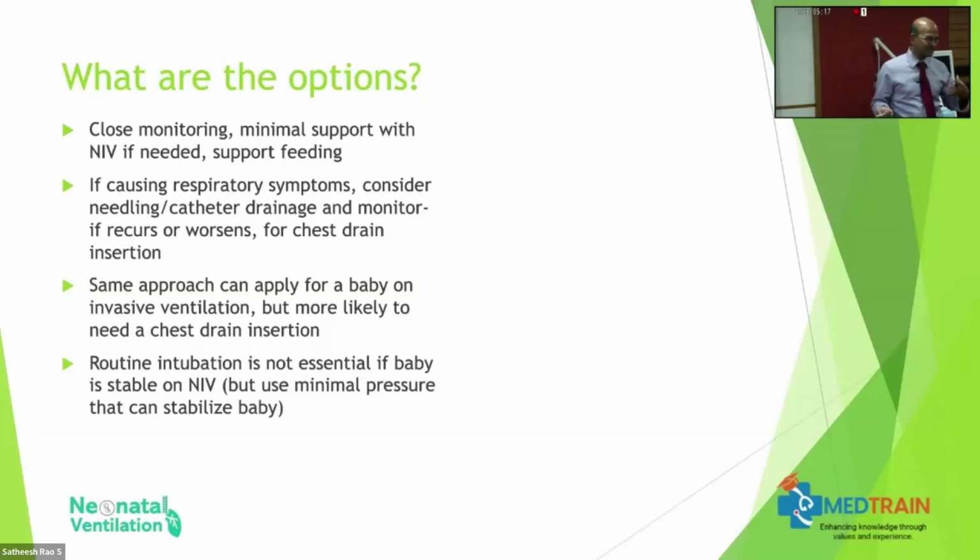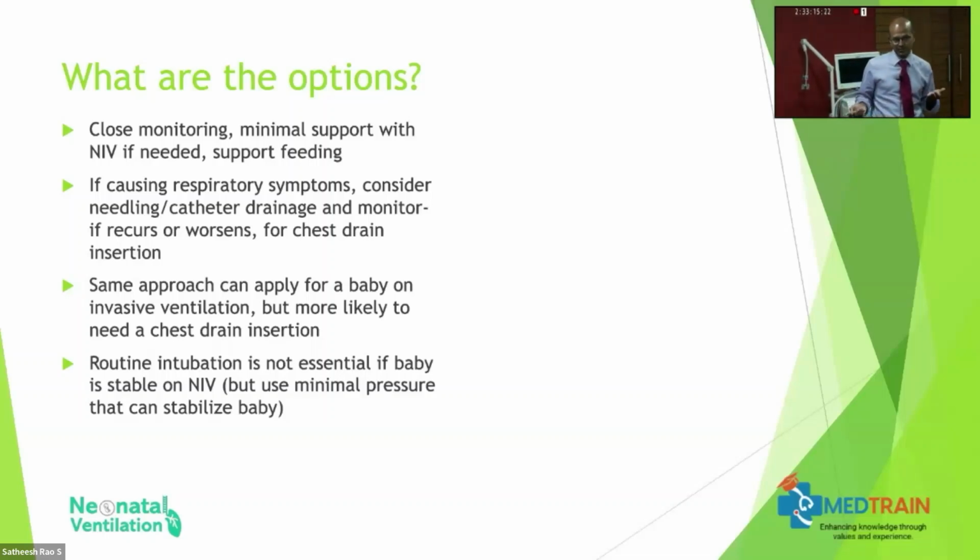Otherwise, if the baby has recession, we always discuss that, start NIV. Don't go to high settings, but start with high flow or CPAP. And if the baby is tolerating, you just monitor them and wean off as you would. Consider a repeat X-ray to see the trend of the pneumothorax. And if the baby has respiratory distress, which is increasing, and you think the pneumothorax is contributing to it, then you consider treating it.